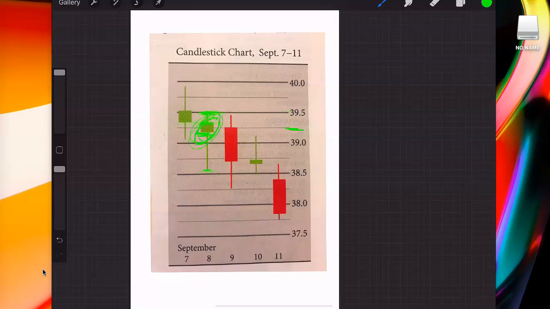If you look at the difference between the highest price and the lowest price for the whole chart, we can look at the highest price here as 39, close to 40, 39.9 maybe. And then our lowest, which is way down here at 37.75. And so we could find the spread between the highest and lowest for that week was $2.15. Just by looking at the values of, again, the lowest day traded, the lowest stock price that was traded happened on the 11th, and that was here, and the highest was the beginning.